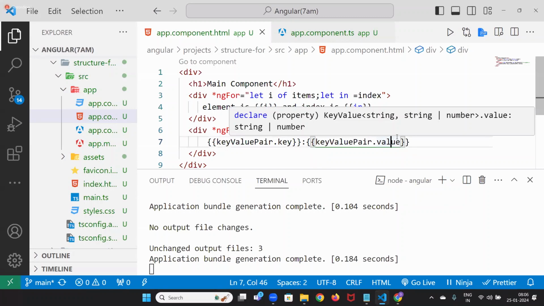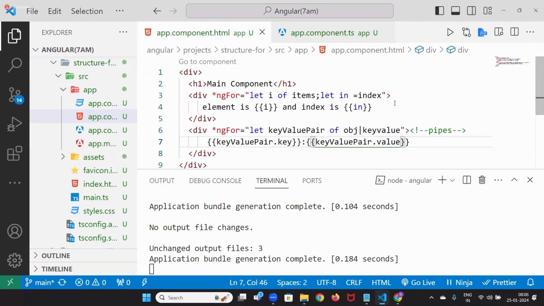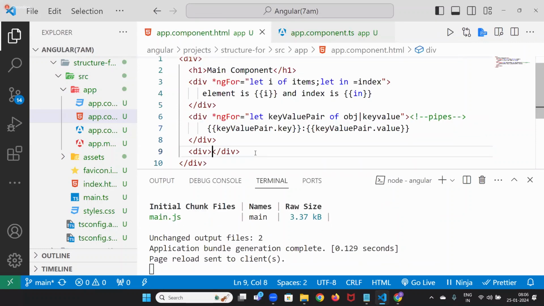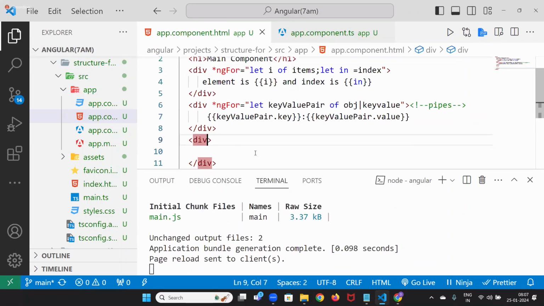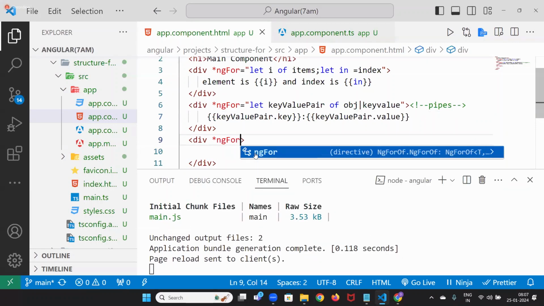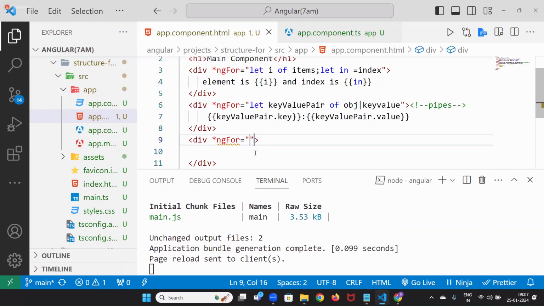Then next, what more can you do? You can iterate over an object, you can print index. That's what we did in the first thing. Okay, you can print odd, even, those things also. Okay, one interesting, important topic in ngFor is called trackBy. This is important. Actually, till Angular 16, it is optional. This is one of the features and it is optional, but after that they made the trackBy compulsory.